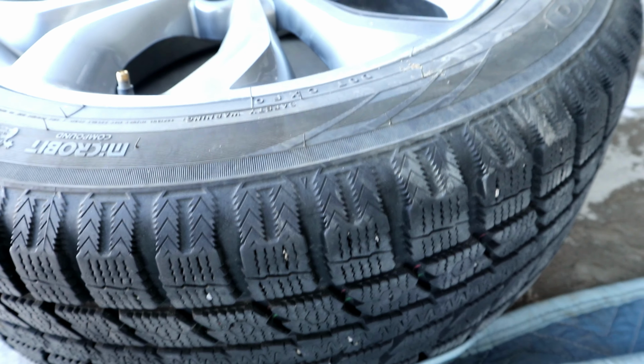Car's jacked up just enough to get the wheels off the ground. Let's pull the wheels off and get the factory wheels with the winter tires put back on.